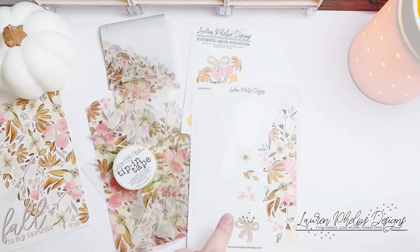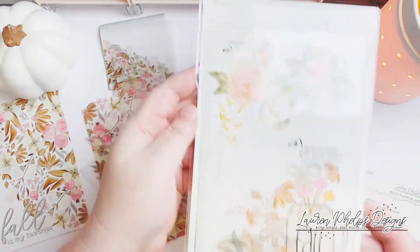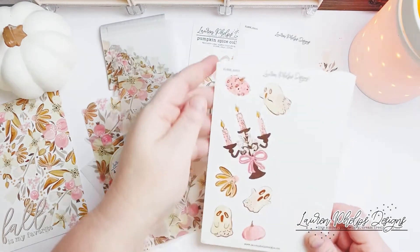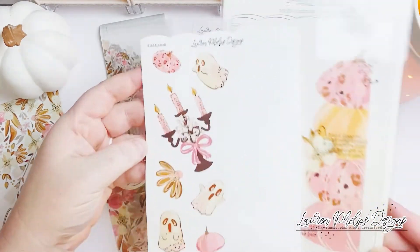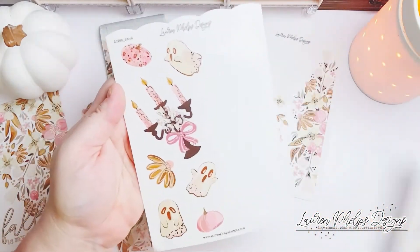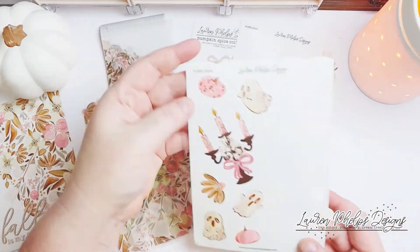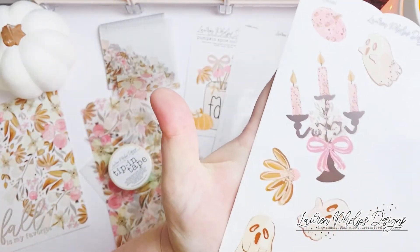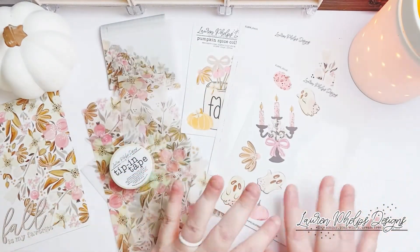You'll notice that this sticker sheet is missing a few things — I realized once I did a TikTok the other day that I used stickers off this sheet and apparently I only had one sheet of it. With that being said, I have a second set of stickers in the same situation as the first. This is the spooky kind of ghost one. That second sticker is in this place right here and I just didn't realize I only had one.